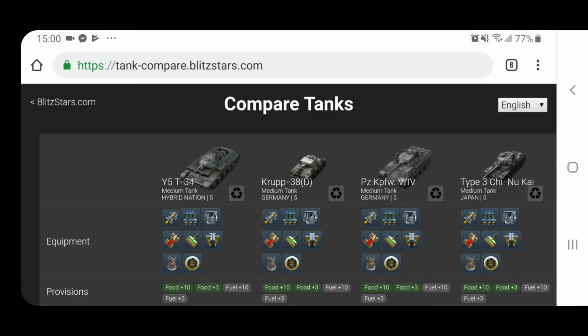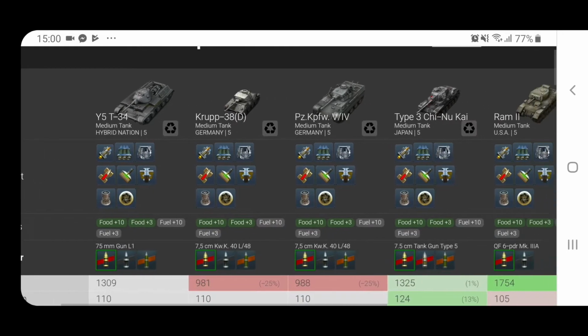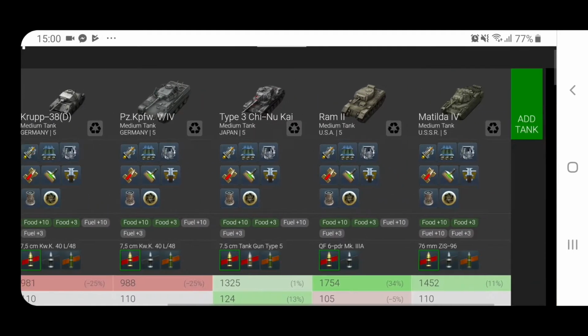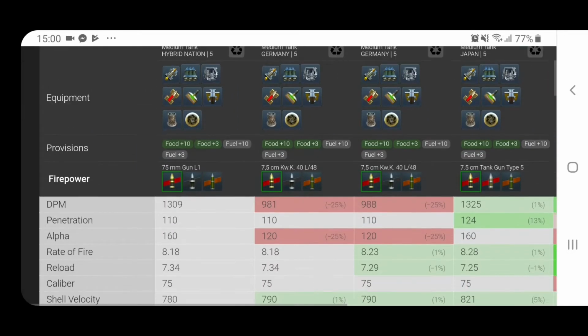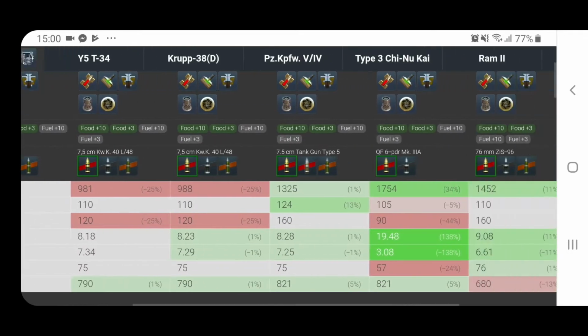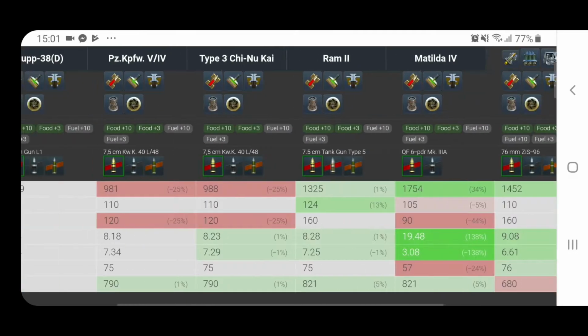Okay, so let's make a quick comparison on Tanks.Blitz.com. We compare it to other premium medium tanks of tier 5. As you can see, DPM isn't the greatest, but still it's quite nice. Only Ram 2 and Matilda have better.